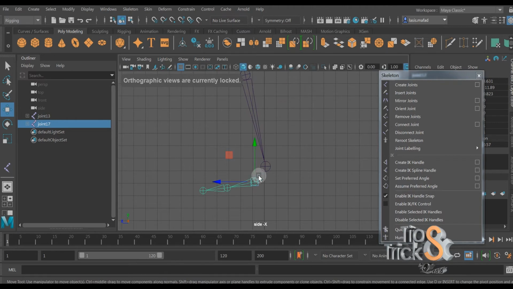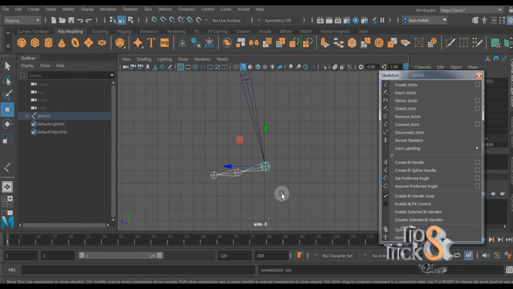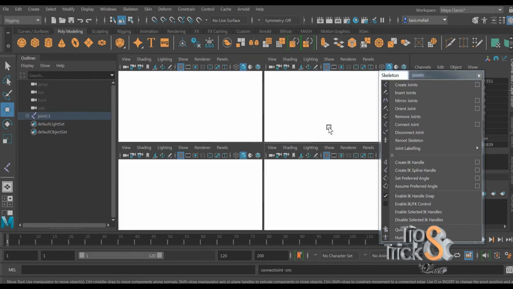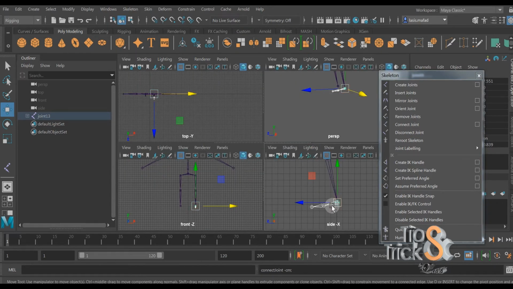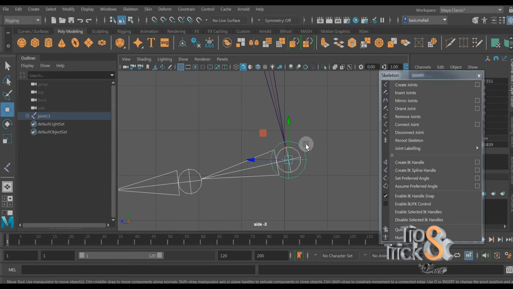Let's see what will happen. So click on the joint and then shift click on the other joint and then connect. Okay, what happened to them? The first joint for the foot snaps into the last joint for the legs.